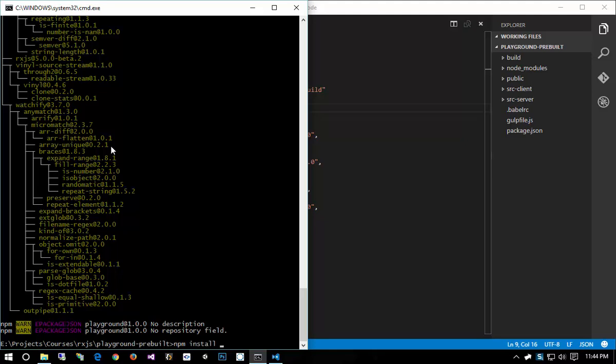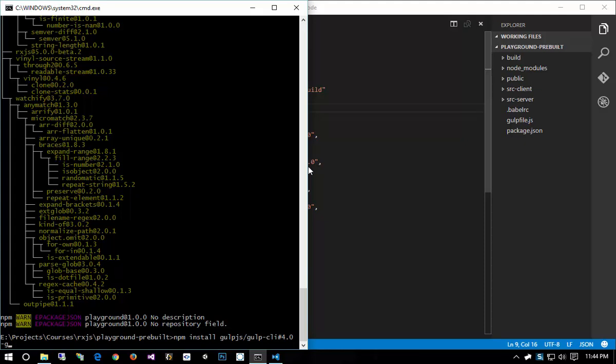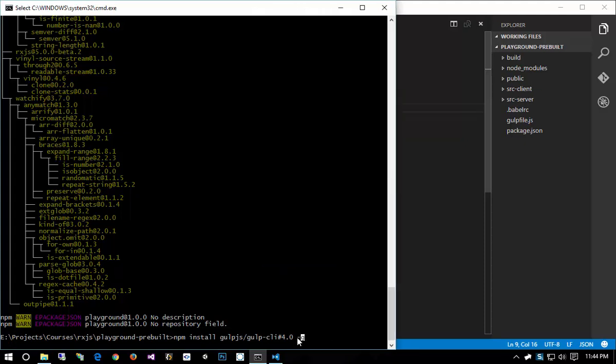Okay, the tools that you're going to need to install globally. npm install gulp-cli@4.0 -g. Now that -g is important. That means it's going to install this tool globally on your system so you can access it from your command line. The next thing you're going to want to install globally is npm install live-server -g. Now, live-server is the HTTP server we're going to be using. And that's really cool because it'll auto-refresh our assets as they change.